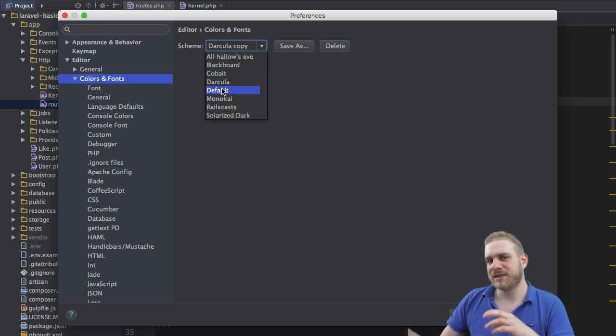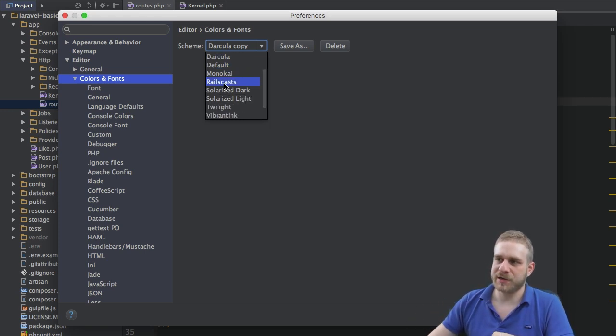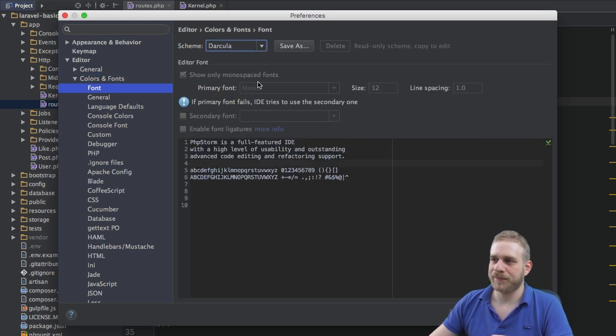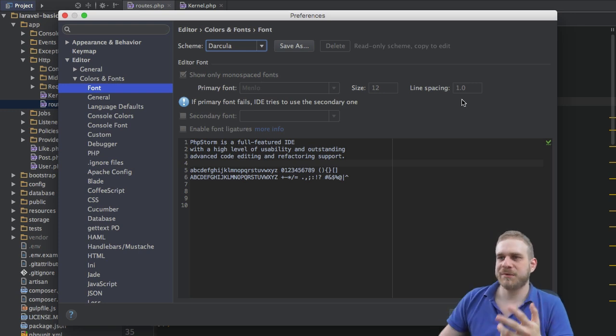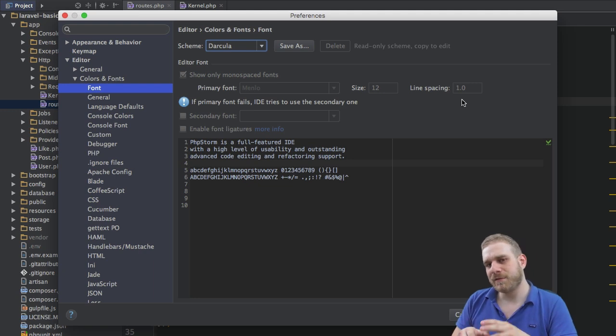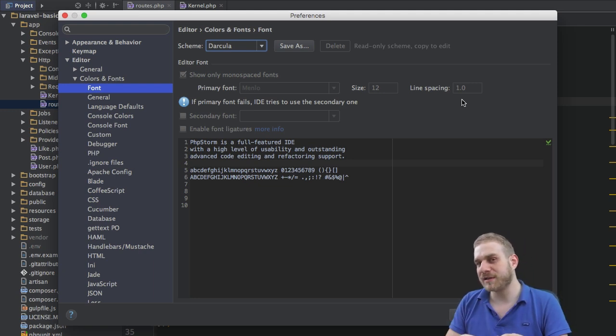This is the case because these styles don't affect the overall IDE, but only the code editor. And well, these are a couple more. However, if you, let's say, want to change the font of Darcula, you're not allowed to. You can't change this. This is the case because PHPStorm kind of protects you from overwriting the default setting and then having no way back.